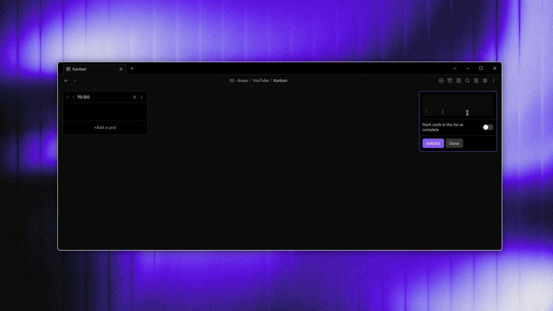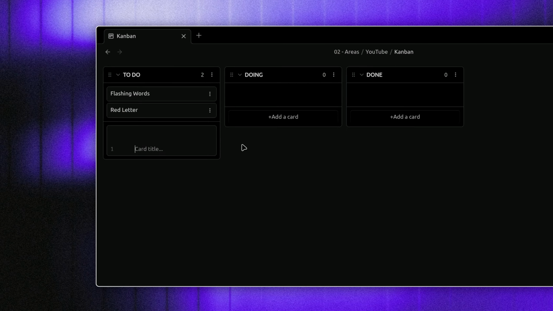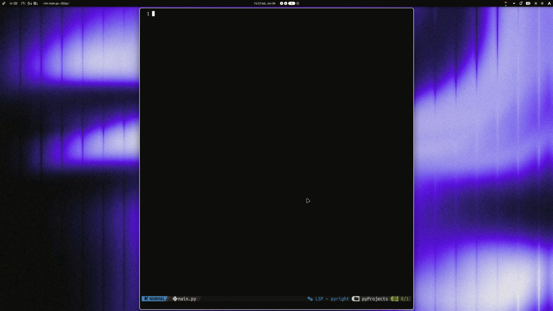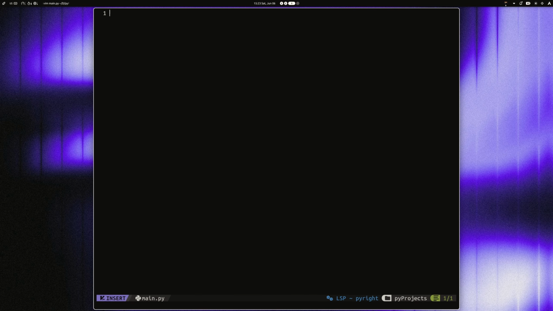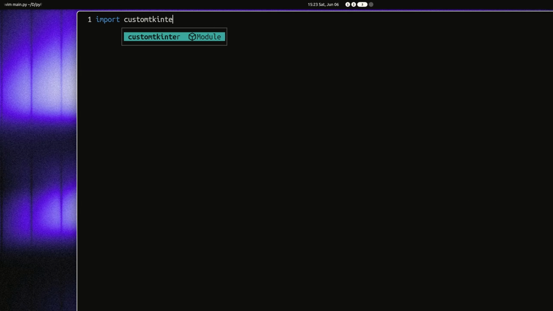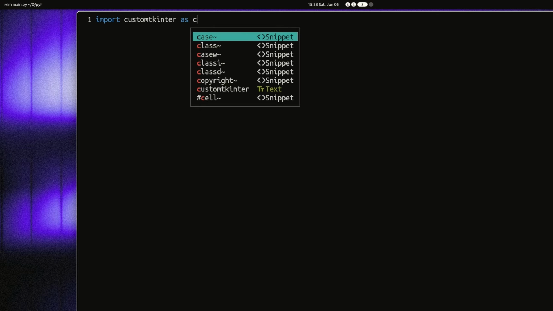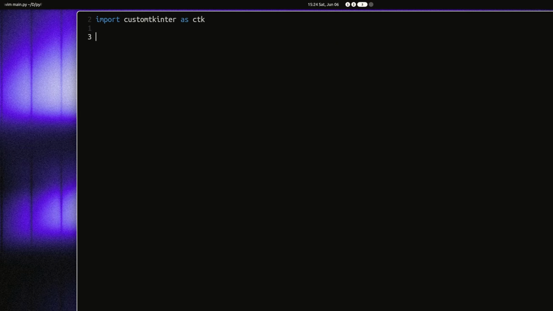To stay organized, I then came up with a list of things I actually wanted my reader to have by the end. I think C or Java are mainly used for applications like this, so I decided to use Python. For the GUI, which is what you see and can interact with, I wanted to do something I've worked with before, and so I chose a Python library called customtkinter. Using a library is a bit like adding pre-made mods to a game. It simply gives you features someone else has already built.